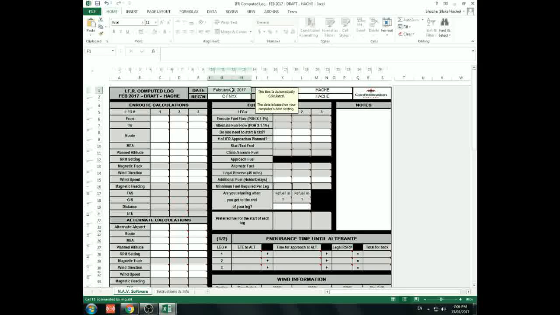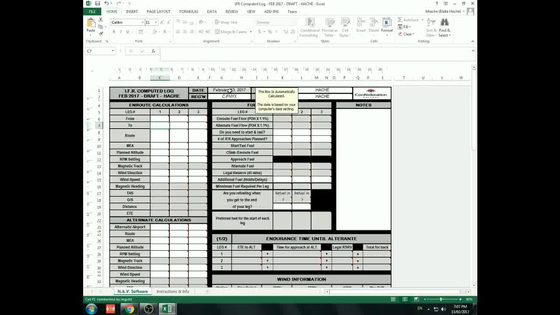The boxes that are colored gray are automatically calculated, and you'll see the little note to the right side. It says this box is automatically calculated. It's very important that anytime you hover over top of a box and before you input information, you read the little comment associated with it to make sure that you understand what's being inputted or what needs to be inputted, as well as how certain information is being derived.